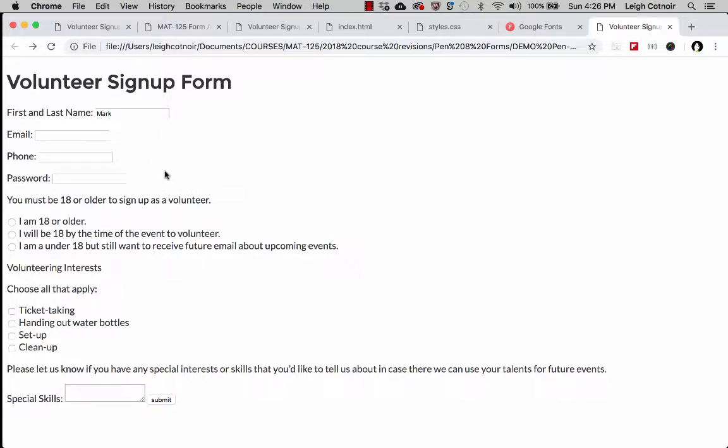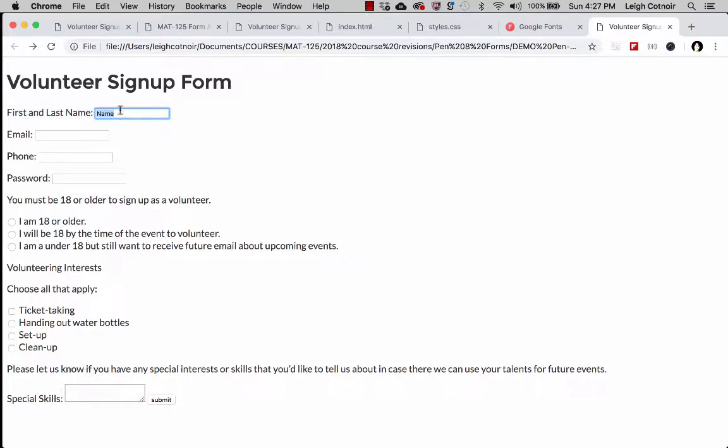And what people used to do a long time ago is that they would try to encourage people to just type in there, so they'd put a value there, and a lot of times it would be the word like name, right? So that they would think, oh well, I don't have to use this, right? They would maybe not have this portion that I've highlighted. They wouldn't have the label, and they would just put name in there as the initial value, hoping that somebody would fill it out. But the problem is that if somebody doesn't actually fill it out and they leave it blank, but it has the value, that value actually does get submitted.